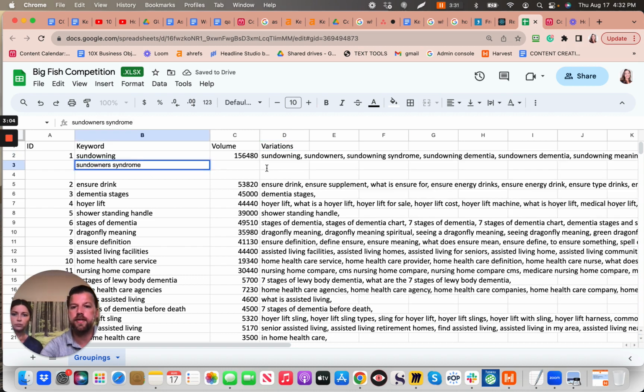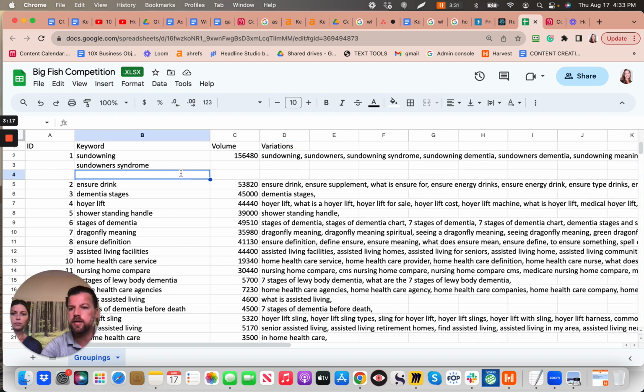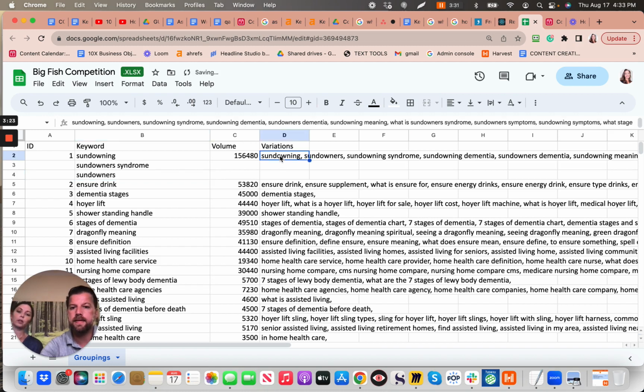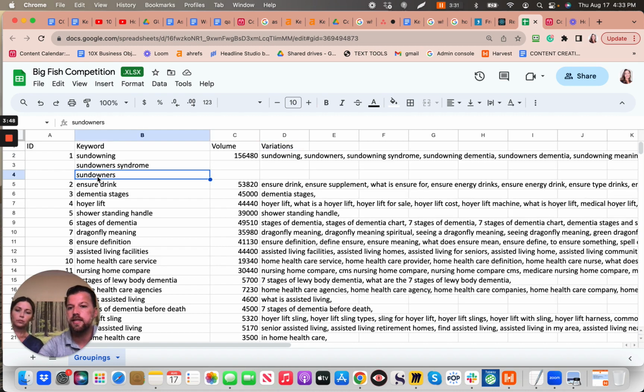Yeah, and then we're going to put that one here. So we've got sundowning and sundowners as the other one. We're going to put those three as the three main keywords here. But the title of the article could be anything. Any of these variations would make a great title. So many of these would be really great titles to those keywords. I think we're going to need another one here. Let's do 4 articles on this one because this is just a lot. We like to try to have 10 to 15 variations, tops.